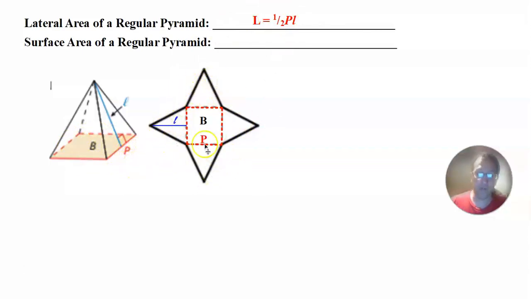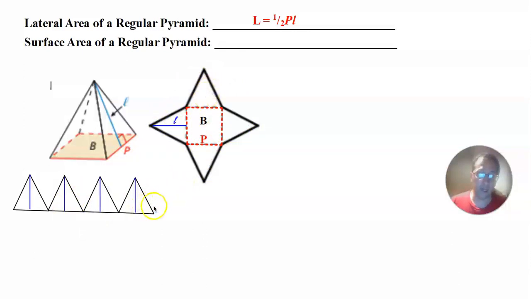Now, why would we use the perimeter of the base? We've got these 4 different triangles. They're not even hooked together. It's kind of weird, right? Well, the way this works, if I take all these 4 triangles and lay them out like this, I could find the area of each one. The area of a triangle is 1/2 base times height. So I end up with 1/2 the side times the lateral height, because this cursive L is the slant height or the lateral height, and that's the height of the triangle on the surface of the pyramid. So I have 1/2 side times slant height, 1/2 side times slant height, 1/2 side times slant height, for all 4 of the triangles.